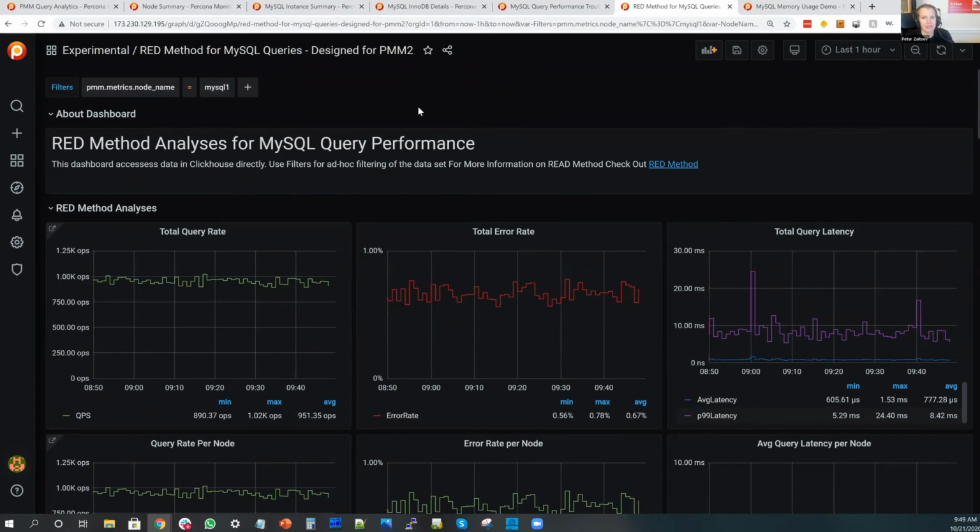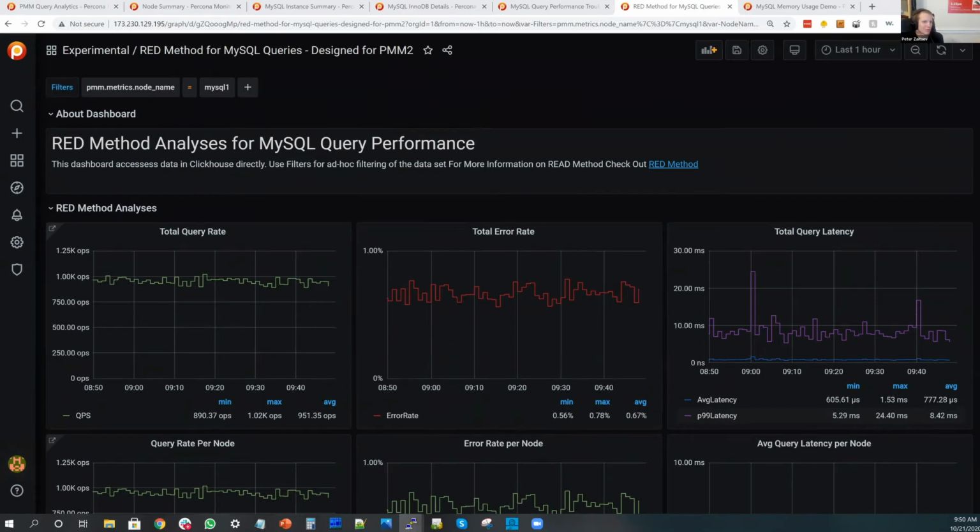Again, in this case, that's very trivial, but if you have a lot of instances in your environment, that can be absolutely fantastic.